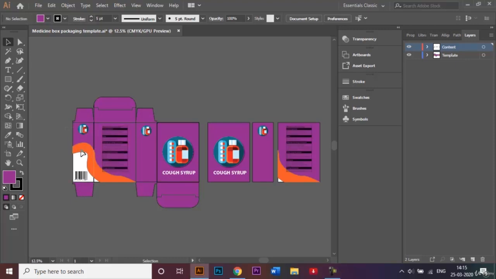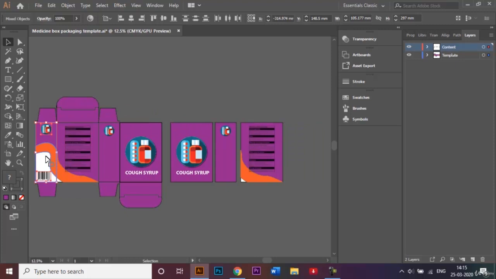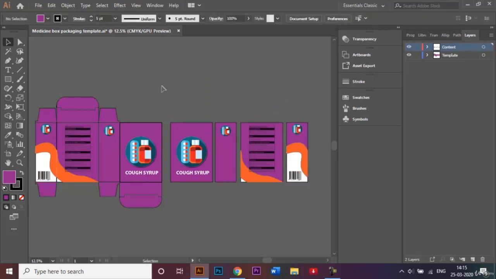So I'm just going to copy this. I'm going to click on Alt to make a copy, and copy it like that. Okay, now I've made the copies of all the sides right here.